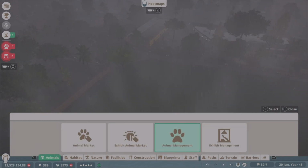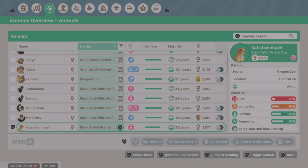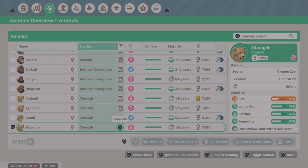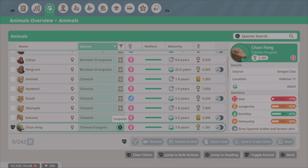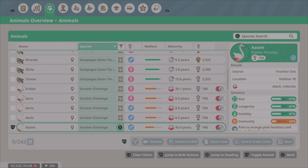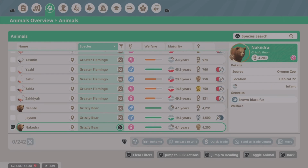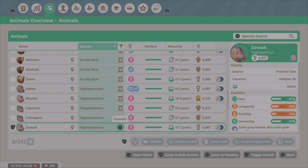Let's pause because it is going kind of fast. Let's see what all matured. So I think it said red-ruffed lemurs. Let's go take a look at those. Our cheetahs are very close to maturity, I think, because I think they mature at 2 or 3 years old. Because I think in the wild at least cheetahs are like 18 months, something like that. So I don't know for sure. A lot of bats. All I can do is sell bats for cash though, because they're an exhibit animal. So I eventually am just gonna have to make it so their population can't get out of hand. Oh, grizzly bears did not go. I thought they were gonna mature faster.